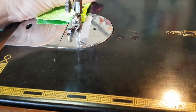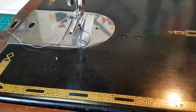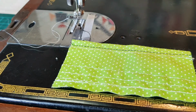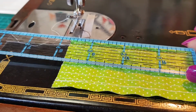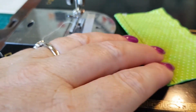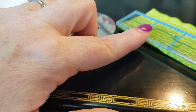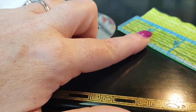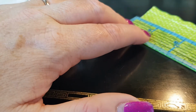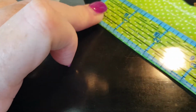And this is where you can make adjustments and whatnot. Okay, so we'll just take that out, trim off our threads, just pop that up there, grab our ruler, and we'll just check that that is actually a 1/4 inch. Let's do it so you can see it a bit better. So I'm just going to line the edge of the ruler up on the edge of the fabric, and you can see there, I'll just lift that up for you to see. You can see you can't see the black thread under that black line. So that's a true 1/4 inch.